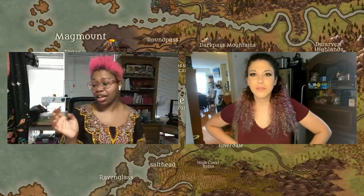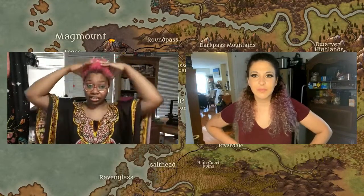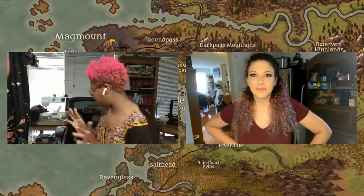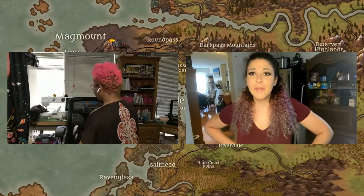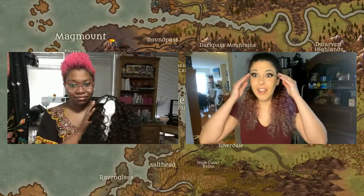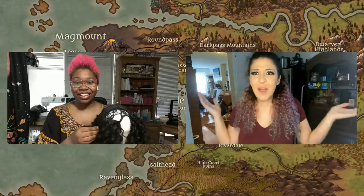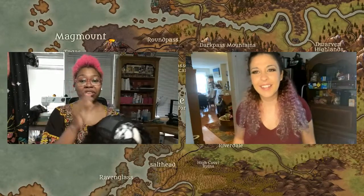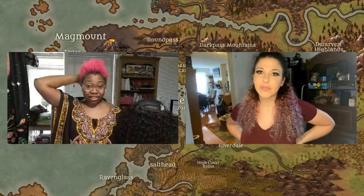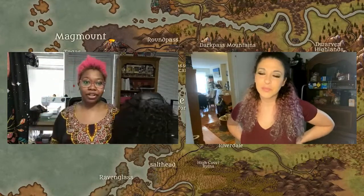Think of it as a ponytail. There are some ponytails that double as half wigs that you can pull real tight and it turns into a real voluminous ponytail with drawstrings. There's all kinds of crazy shenanigans with hair pieces. I am so new to the world of wigs. I had no idea there was a half wig. That's wild. If you don't want to deal with the back of your head or you want to add more volume, you put that in like a hair piece and it encapsulates, and then you use your real hair in the front and sides to cover it up.